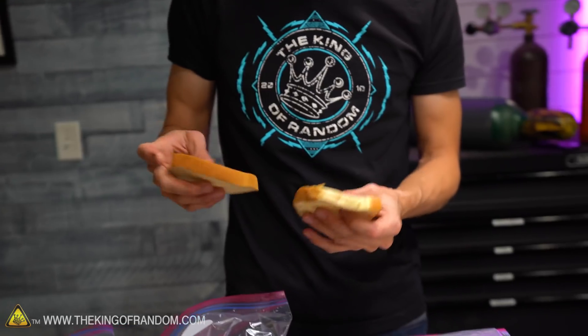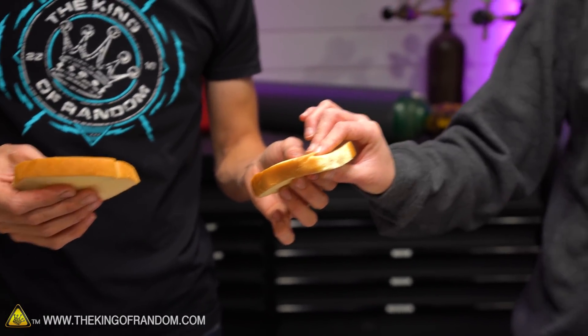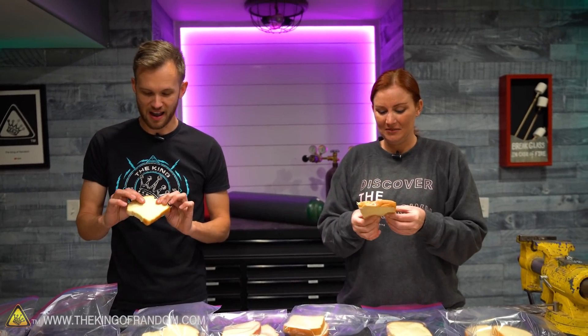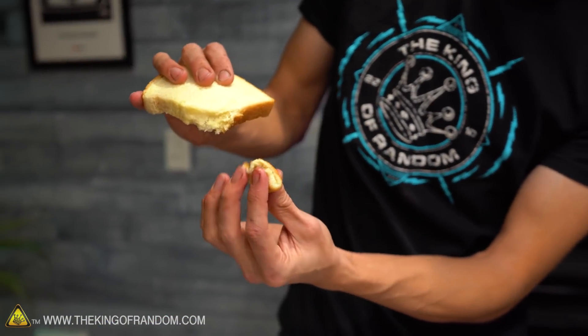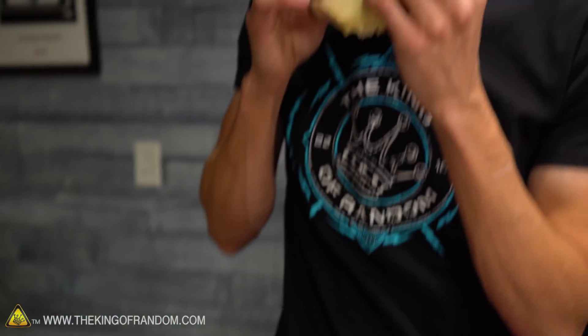The argon bread definitely got some condensation — there's soaking in parts. But the parts that aren't soaking wet are stale, very dry, almost crunchy. You can nearly snap this bread. My guess is that the argon pulled moisture out of the bread, and then so much moisture condensed that we've got gooey, liquid-covered bread. It's stale and hard in some spots but soaking wet in others — tough and chewy too.